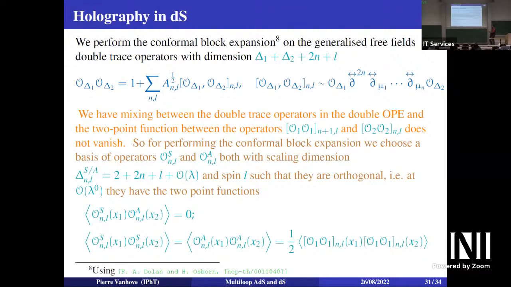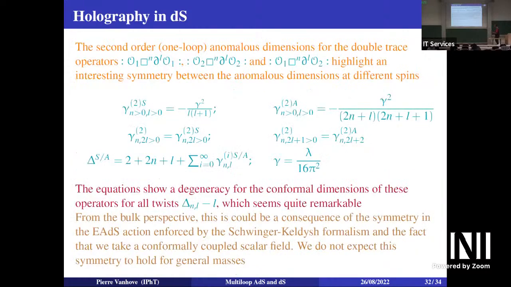Because you have mixing, it's complicated to extract the correction to the anomalous dimension and the conformal block as well. So you have to diagonalize them. What we did is we decided to change basis so that the 2-point function between them is diagonal. Essentially, you define an operator that is a symmetric sum of delta 1 and delta 2 and the antisymmetric one, so that the 2-point function of the cross term is 0, and this is normalized this way so that you can extract the information for your computation.